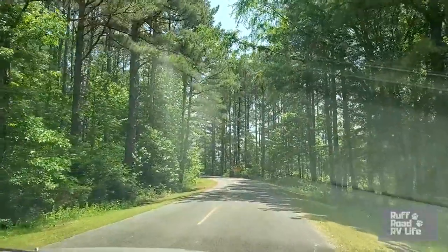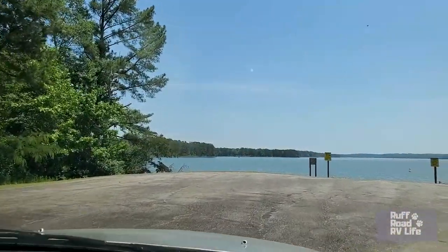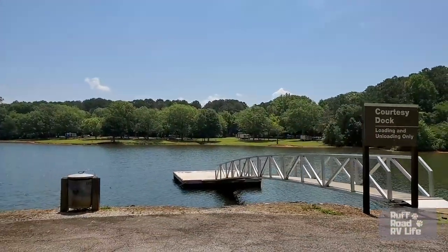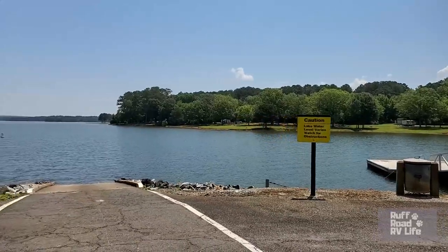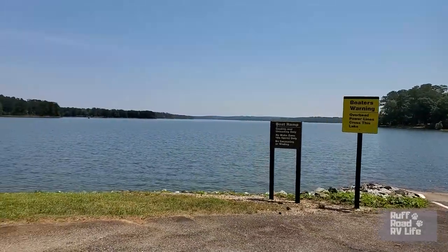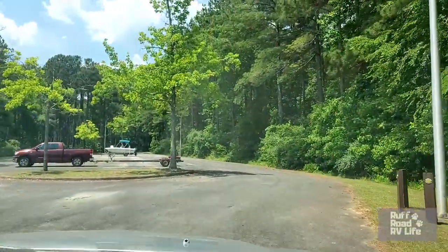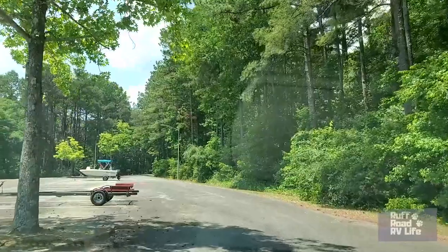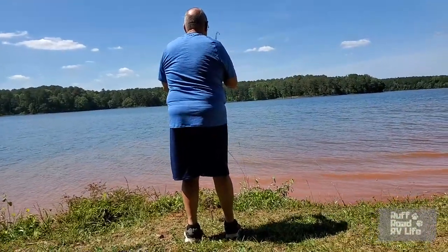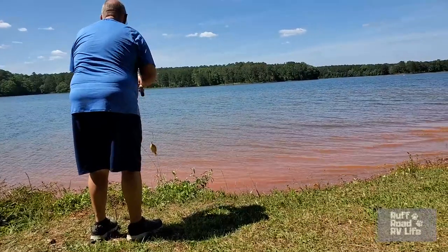Next up — boat ramp. The weekend that lake is jumping with jet skis and people being pulled on tubes and boats. It's a water sport lake. If you look back across there, that's our loop that we just came down and showed you. There's the boat ramp — very peaceful today. It's a deep water lake; according to my app it gets up to 65 feet deep. Mr. D has done some fishing out there successfully — I've caught a few fish: largemouth bass, yellow perch, nice bluegills, and a striper.